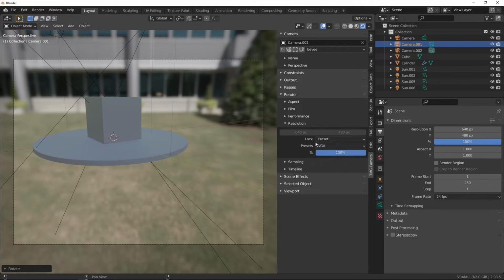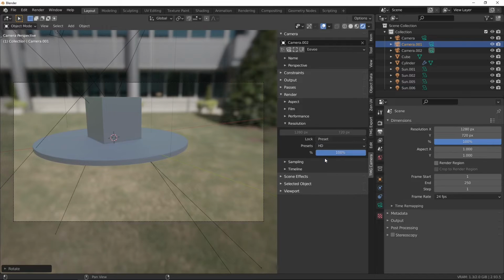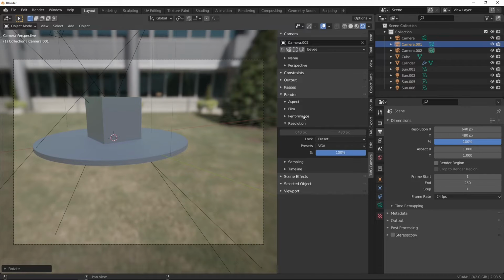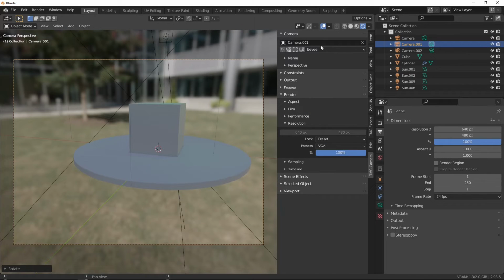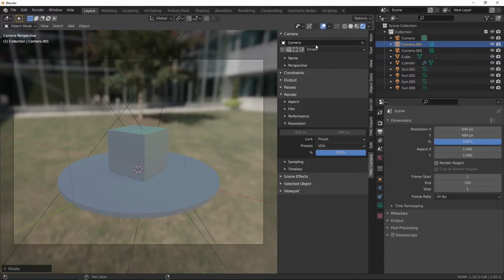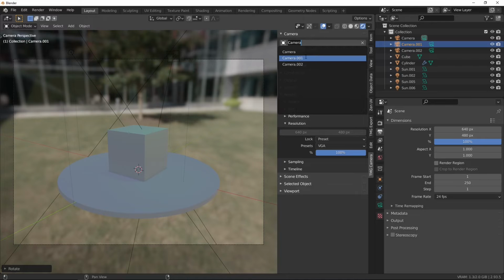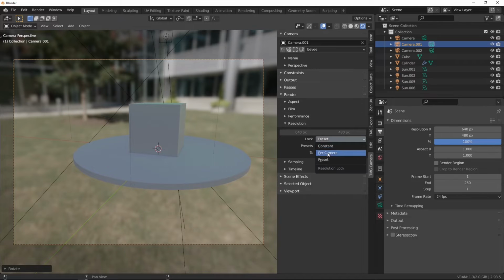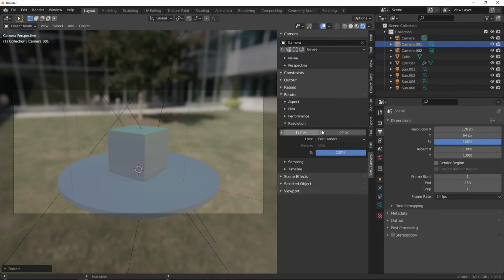If we change this over to preset, it will set it to VGA, HD, high definition, or full definition, 2K, 4K, and 8K. And of course this will be set for all the cameras. It's constant. I might make it later to where the per camera can be set with this, but for now, this is what we got. And notice that it didn't affect the per camera settings.